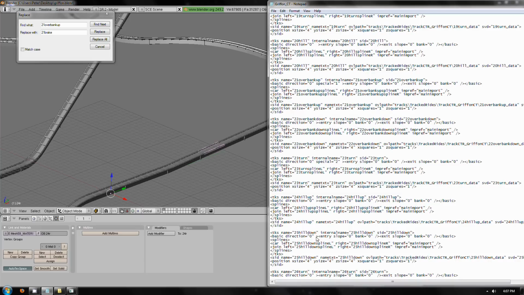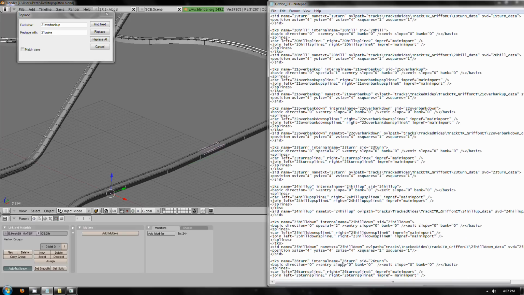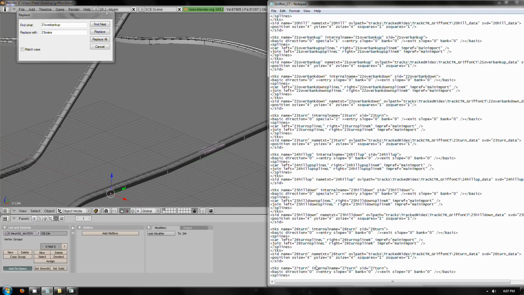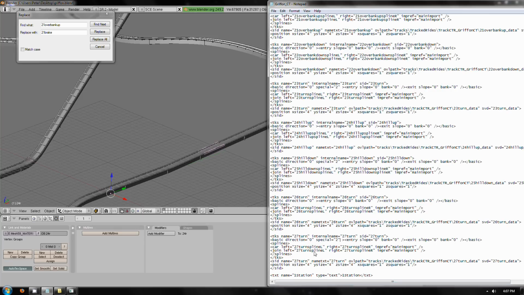25 is a block, 26 is track, and 27 is going to be a block.